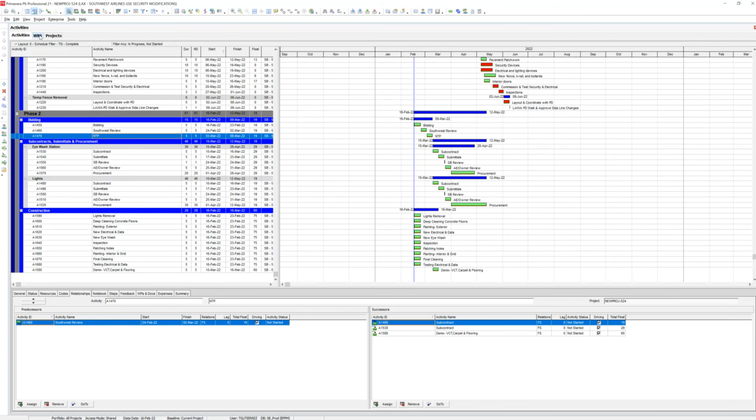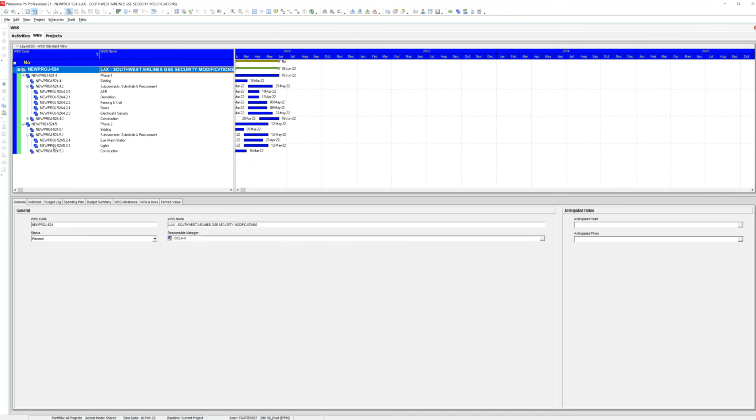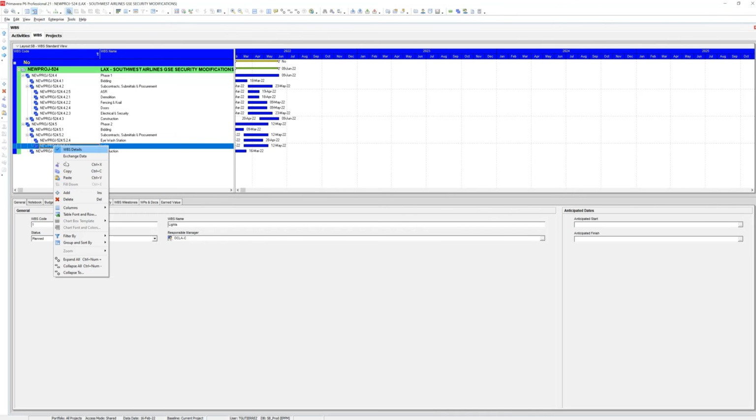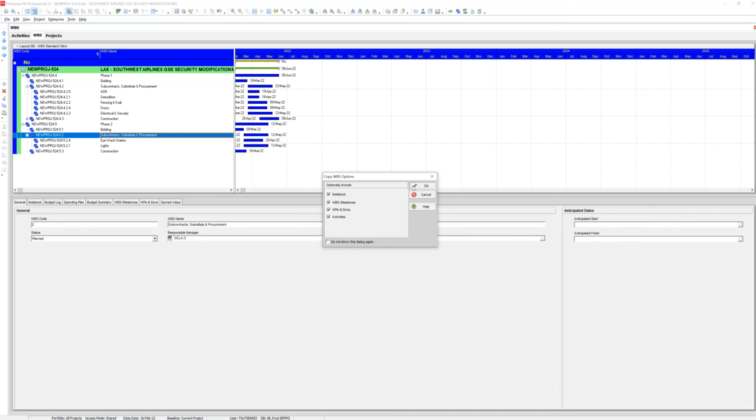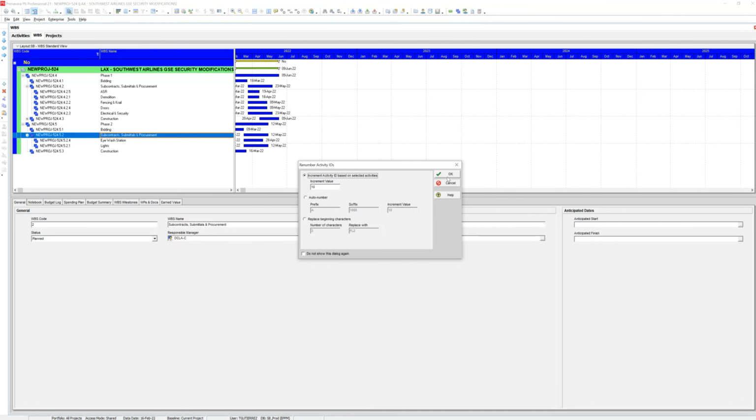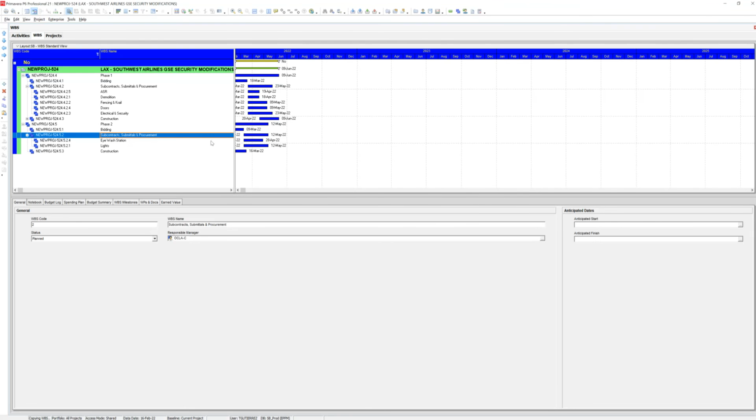So I'm gonna go back to the WBS. What do you think I'm gonna do? I'm gonna copy the light procurement little folder. Right click, paste, and right now it's gonna create another light. But what do you think I'm gonna rename this to? Demo, right? We gotta track that demo sub.